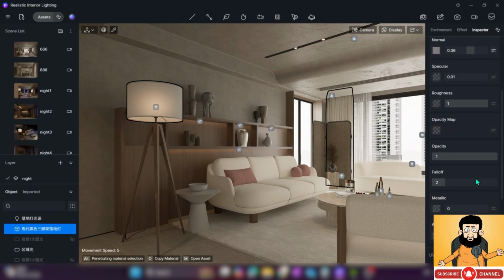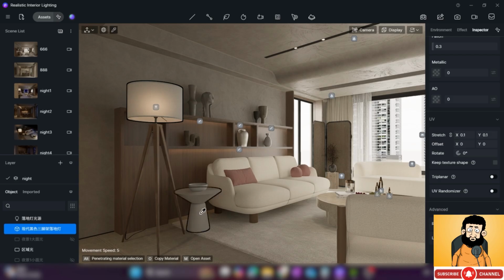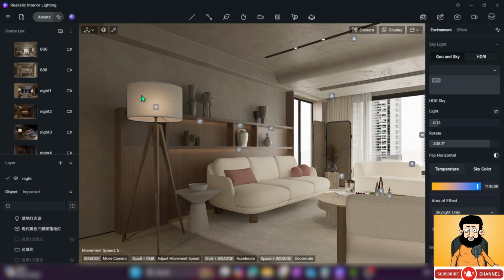But usually I'll go with this, and I'll just make the full a little bit less. Okay, so hope you're clear about it. Having these effects will give more realism to your model, and it will be pretty realistic when you have a couple of these settings included in your final render.